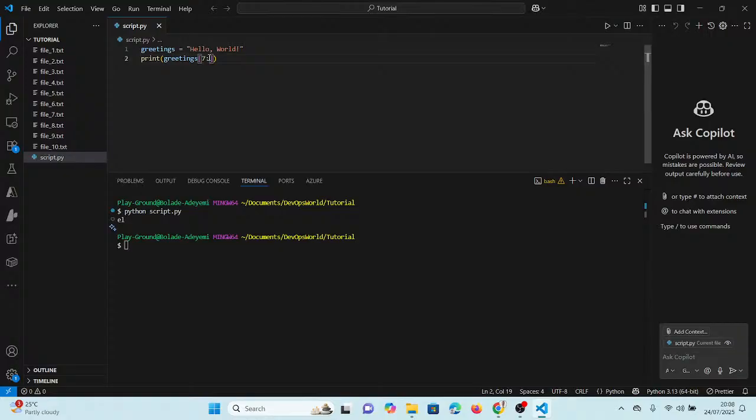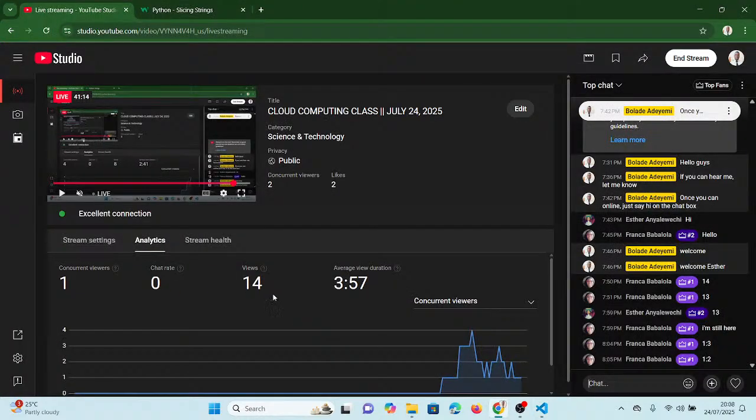Since L is number 10, you have to stop at 11. Let's see if we get what we want. I hope I did not mix up the indexing. Do you see? WORL. So the one where you are ending, you write the index after it. You can see it's not hard at all.